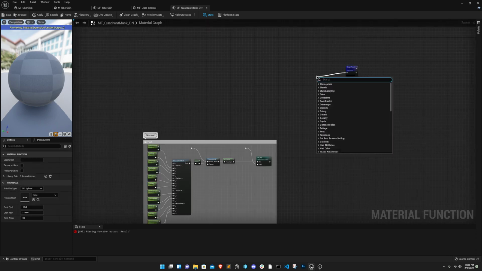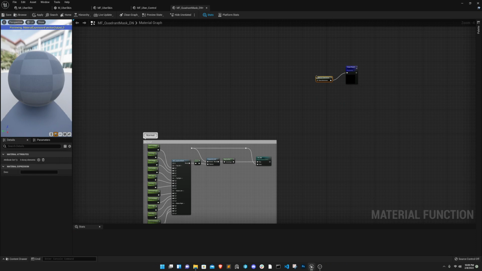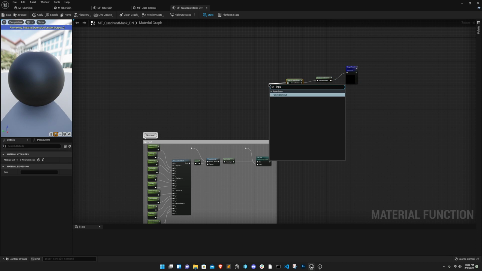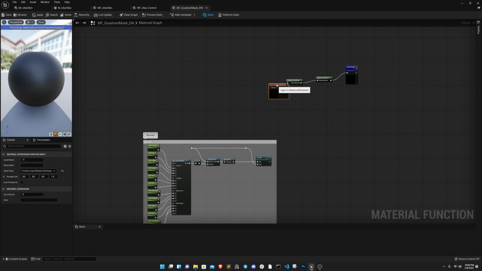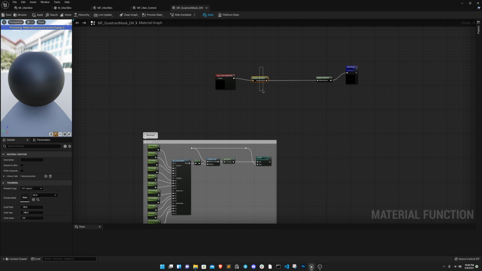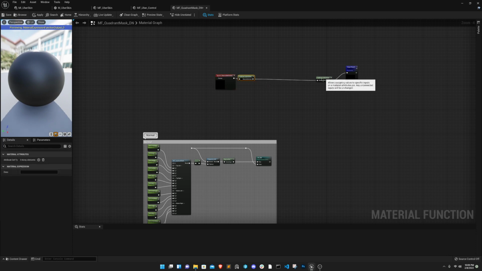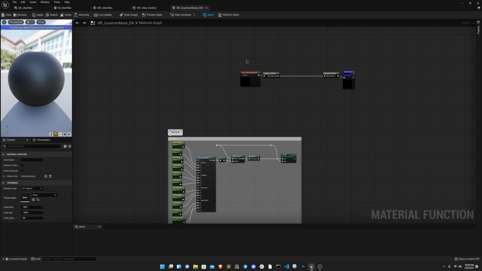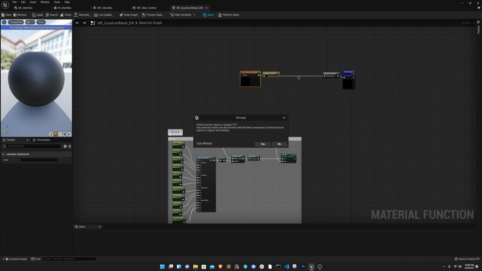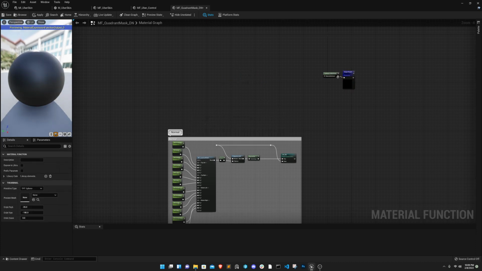And then we'll do set and get. Or actually for this one, we are just going to do set material attributes.